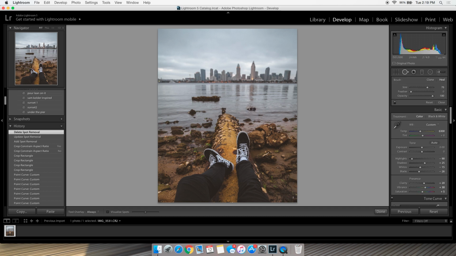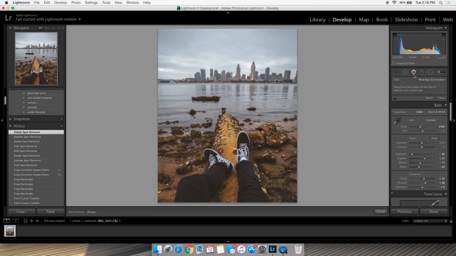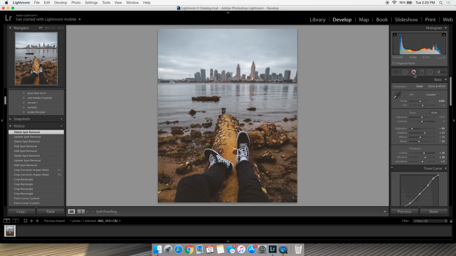And just to show how I cleared that, let's go back. I cleared that by being on the spot removal tool. Right now it's unhighlighted. You can click on it like that, and now you can see that it's highlighted. You can see the settings you've done on it, and you're just going to hit backspace, delete. Gone. Now you're back to normal. This tool right here is the red eye correction tool. For portraits, if you have any red eye in there, you just click on that and get rid of the red eye, which we don't have in this picture.